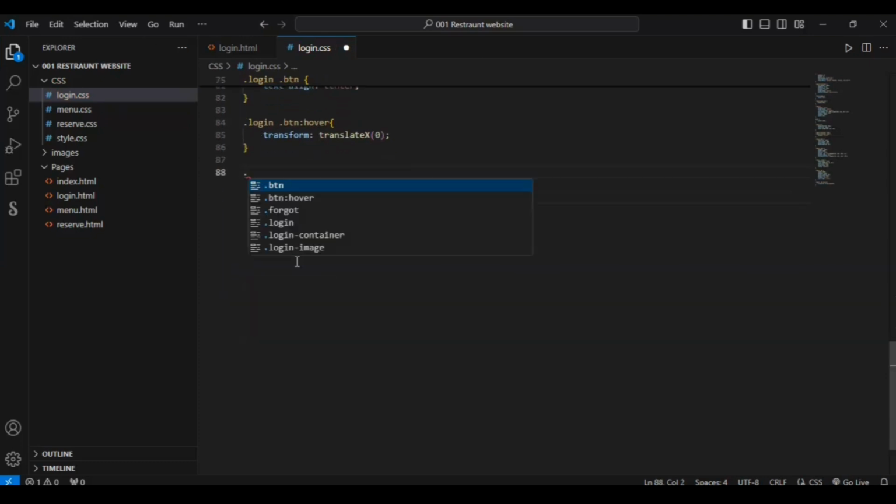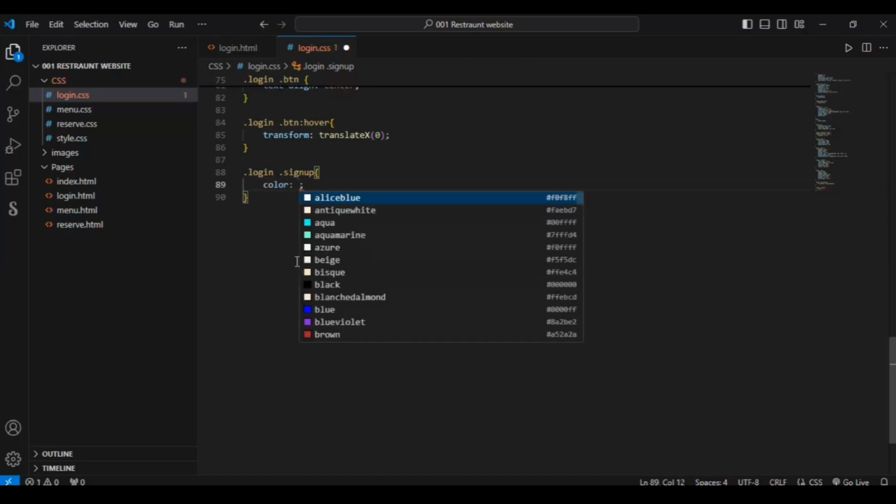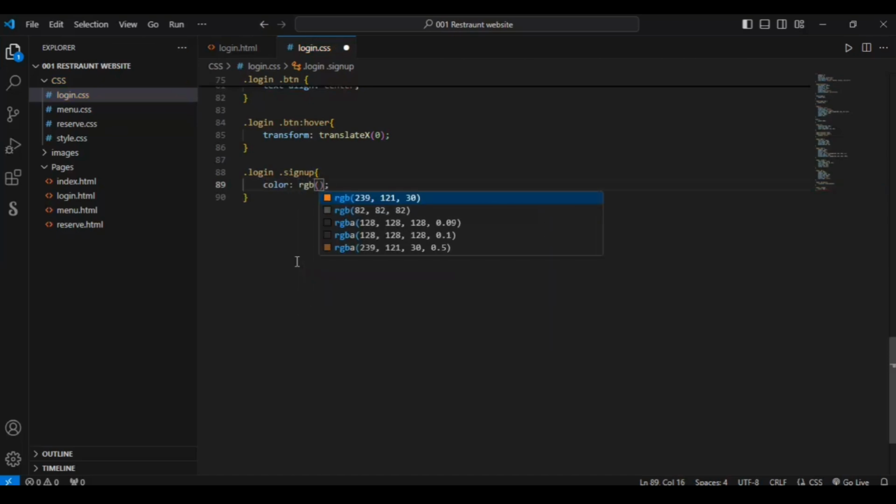Now let's target our last item, login dot sign up. Color of this, set it to gray, 828282.